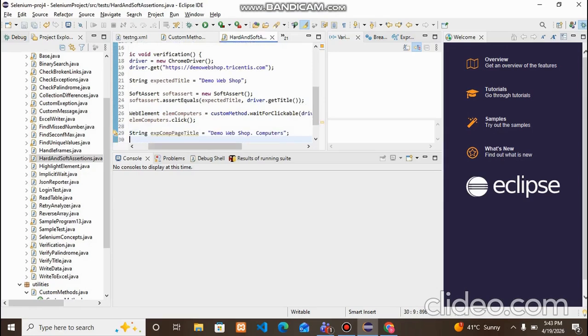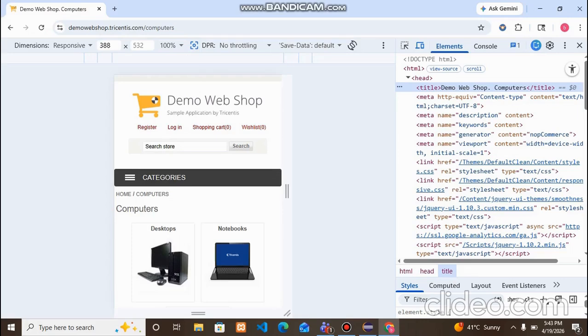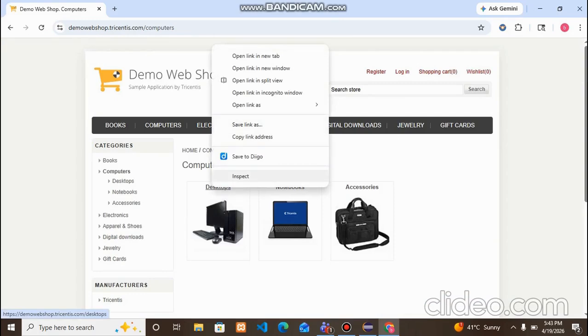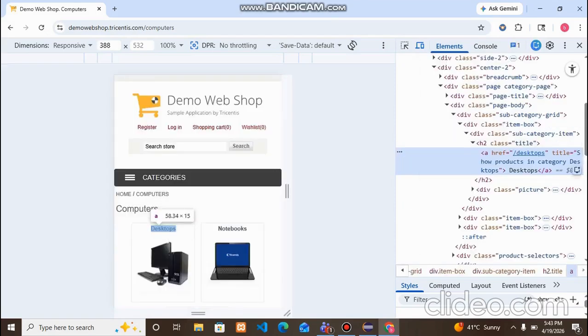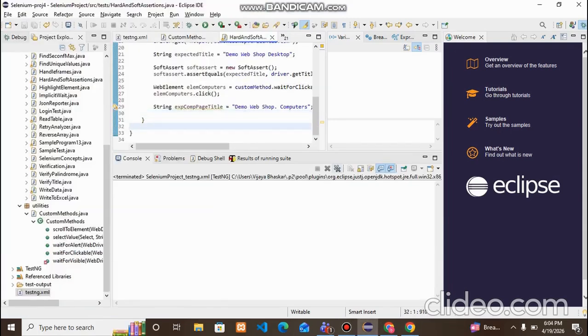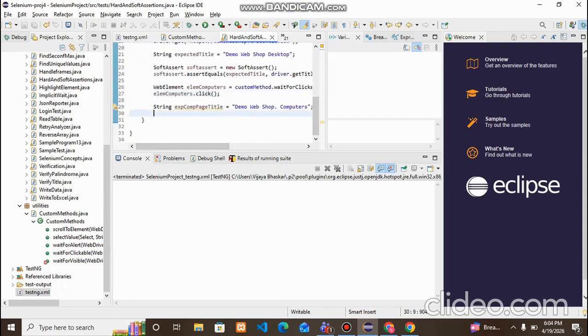So we waited for clicking on the element. We can even wait for the next common element on this page, such as desktops. Once we click on the computers link, we can wait for the element with /desktops, so that after clicking on the computers link, let me verify the expected page title for the computers using soft assertion.